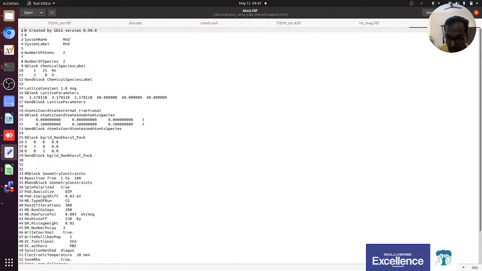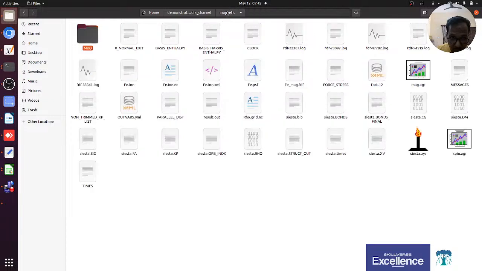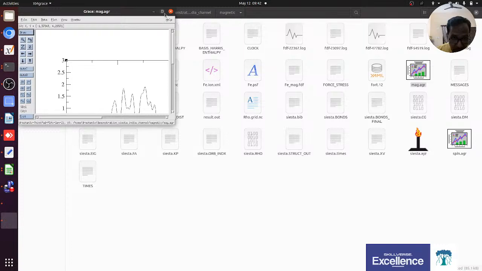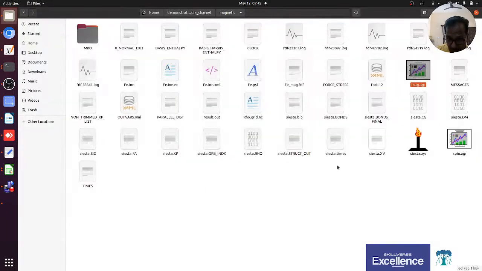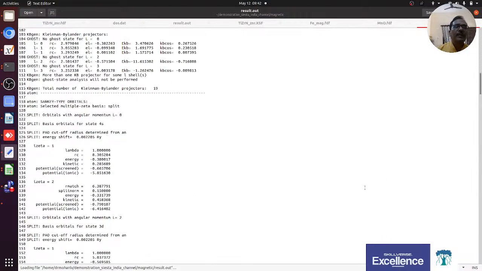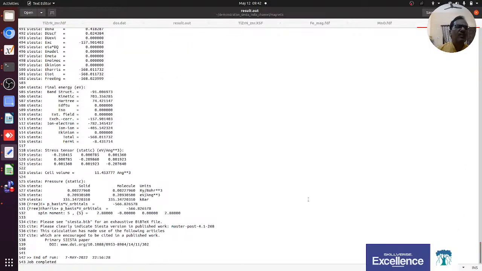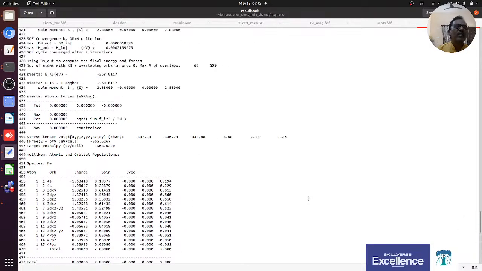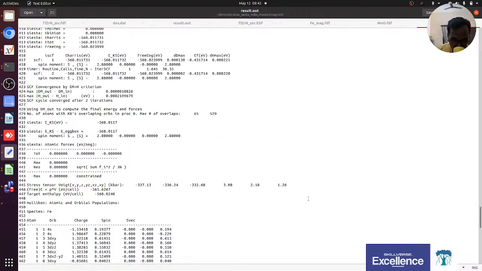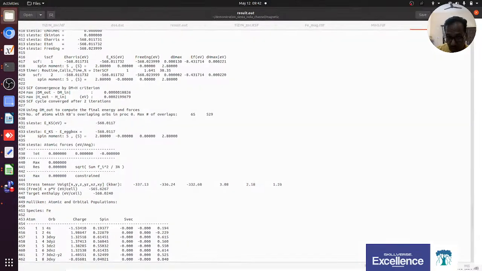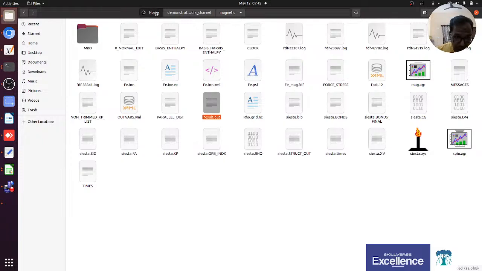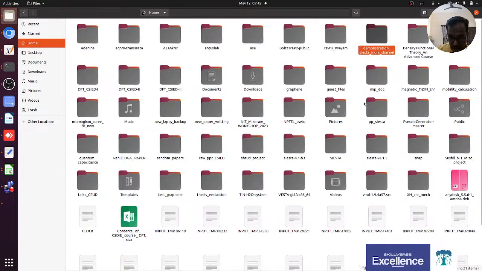So I have tested this for non-collinear terms. So I should have some file, magnetic moment. I have tested that for the non-collinear case, but that file is not available here. What I actually wanted to show you is, after that, I have checked this for non-collinear. So this is the same file, anyway. Okay. Let me show you what we have to do for this.